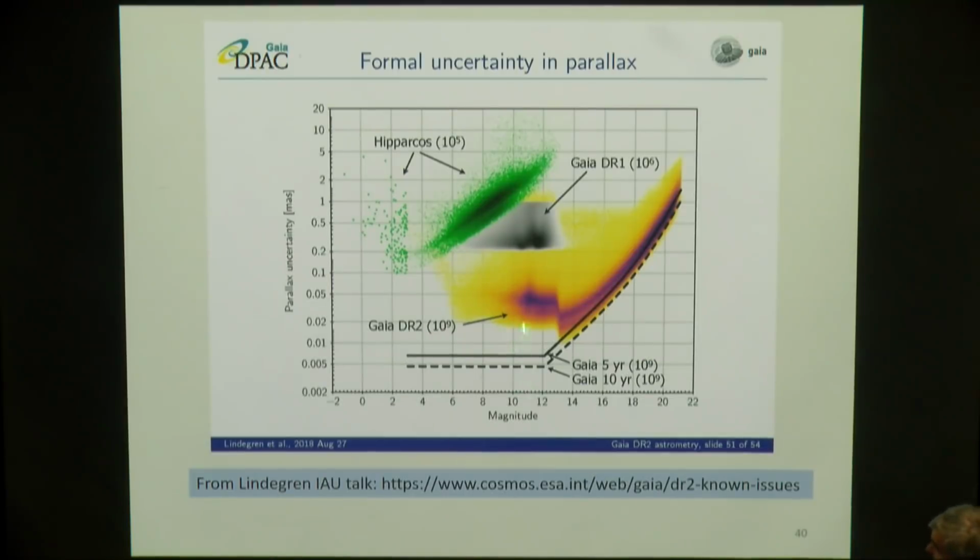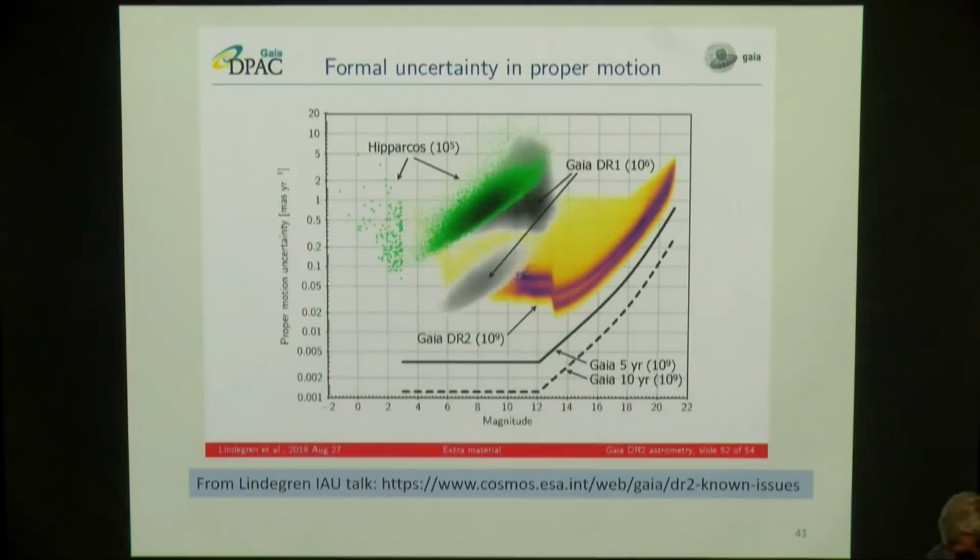And you think, well, it's only an order of magnitude, that's hardly worth waiting for. But you can do better in proper motion even, where you get 2 orders of magnitude. So currently the end of mission prediction for where we're going to get with proper motions with Gaia is way down here at the 1 microarcsecond level. And so this is truly astonishing accuracy. And of course, what this will do is be perfect for finding all those planets. You'll see all the proper motions.